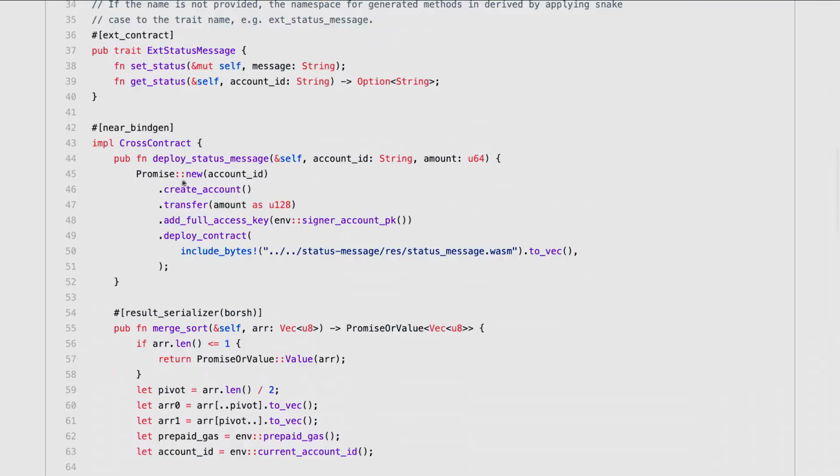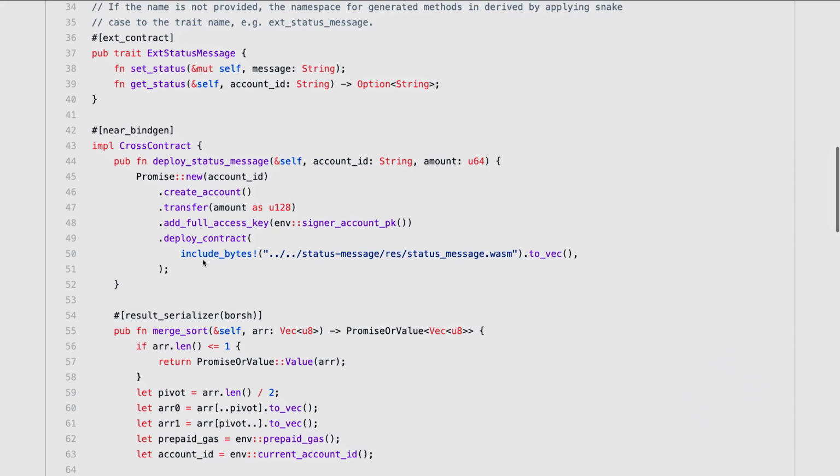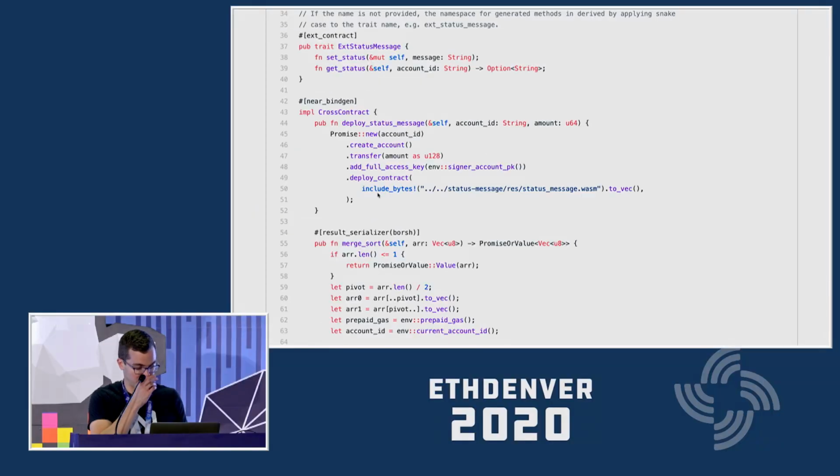You can see here, just within this call, using the promise, we're going to create a new account ID. We're going to then transfer it a bit of near, add a full access key, and then deploy the contract. And if we wanted to go a step further, we could even call methods on the smart contract after that. So it really is a pretty powerful little function.